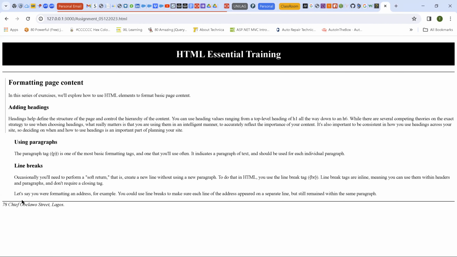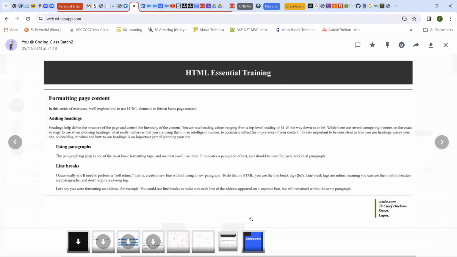If you go back, you will see that it has now been formatted with reference to the body tag. Any question on how I achieved that? Any question? No question. Okay.